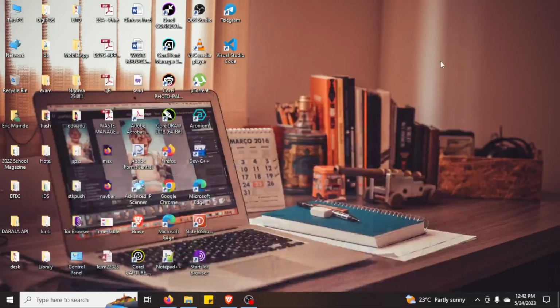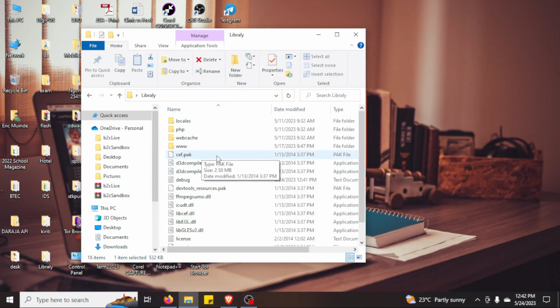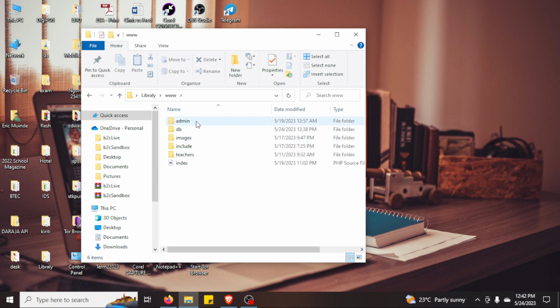In case you don't know, the system is developed using PHP desktop, which uses HTML, CSS, JavaScript, and Bootstrap on the front end. Then we have got PHP on the back end, not MySQL, but SQLite. This is the database.